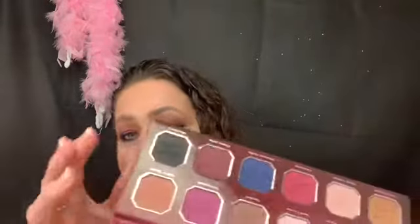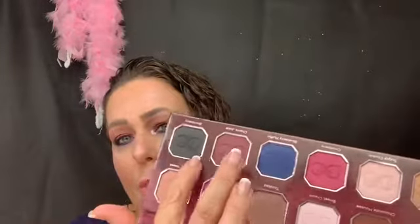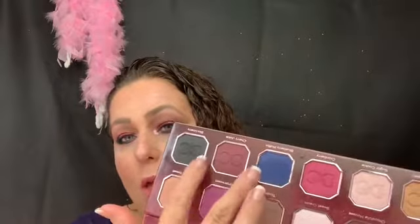As for the black shade, I used that under my eye and as an eyeliner — it went on fine. But I didn't use it in a large area to see if it would be patchy, because it seems the same as the blue in the way it applied. I'll have to update on how that one wears; it just looks like it would blend away to nothing. I popped it underneath my eye and above it.